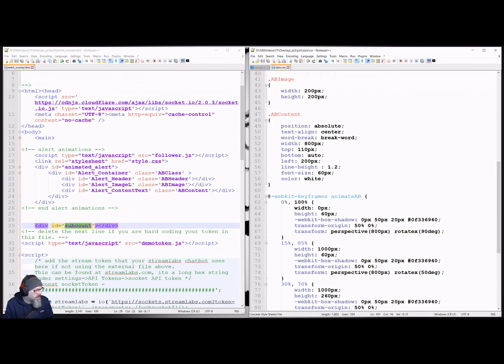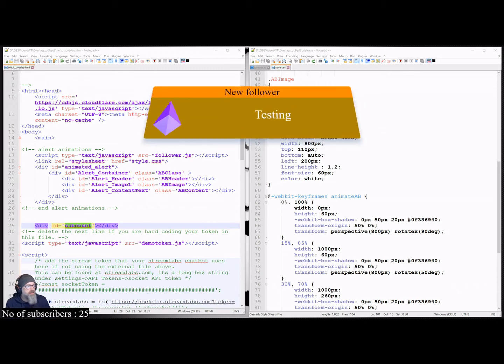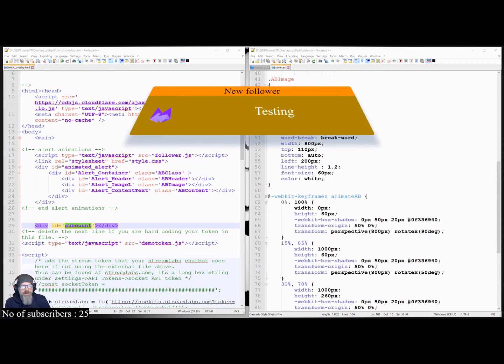So I will restart the animation just to show you once again what it's doing, and hopefully you can now follow it on screen. You should see the header come out, then the username drop down, then it will lay flat on the screen. Then it will pause for a second. It will then lift back off the screen. The username portion of the box will animate up and disappear, and then the header will disappear as well. And you'll get the sound and the animated icon. So let's just play that through again. So you can see that's our alert box.